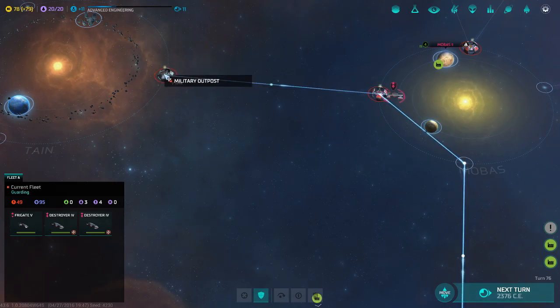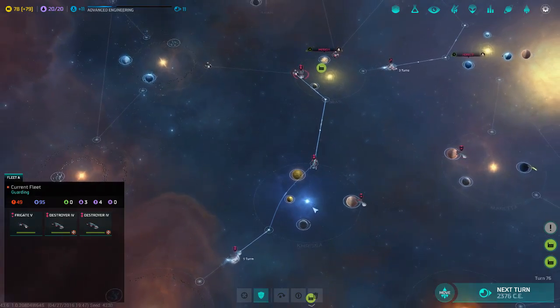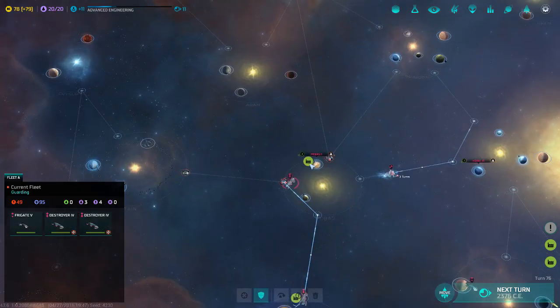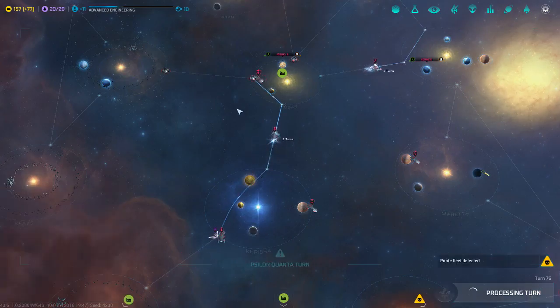Also, I dislike it that you don't get this military comparison pop-up just because there are no ships. This is a military installation. If I want to attack this, I want to know if I can do so. But then again, there's complaining more action, right? Starbase next in queue, yeah, we definitely need that done. We had 78 credits, not even trying to buy anything with that.